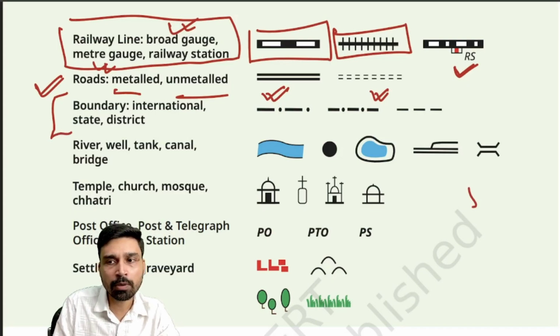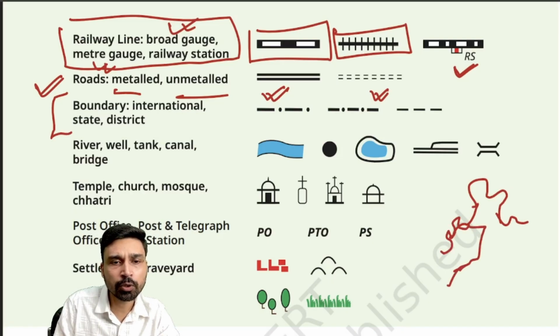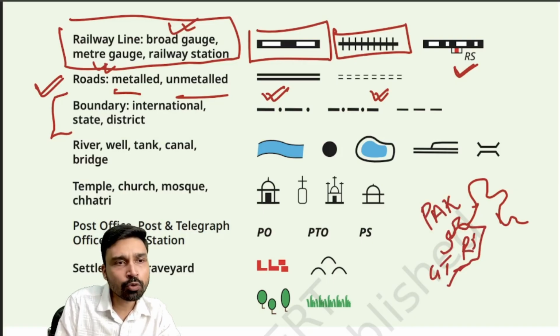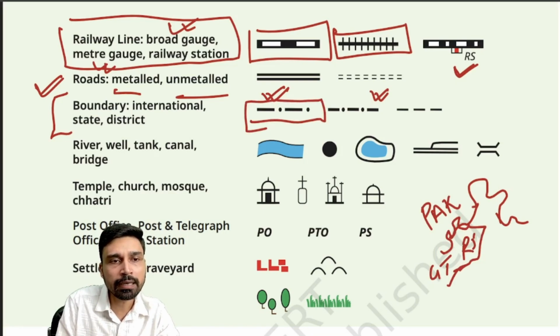For example, if you talk about the map of India itself, within India we have different states. Here you have Rajasthan. On this side, further south, you will have Gujarat, and then further this side, you have an international boundary, that is Pakistan. When you talk about the international boundary, this is the general symbol used: a solid line, followed by a circle, a dot we can say, again a solid line followed by a circle. In the case of a state line, we use a similar symbol, but the length of these lines becomes much smaller, and district boundaries are simply represented by a dotted line.